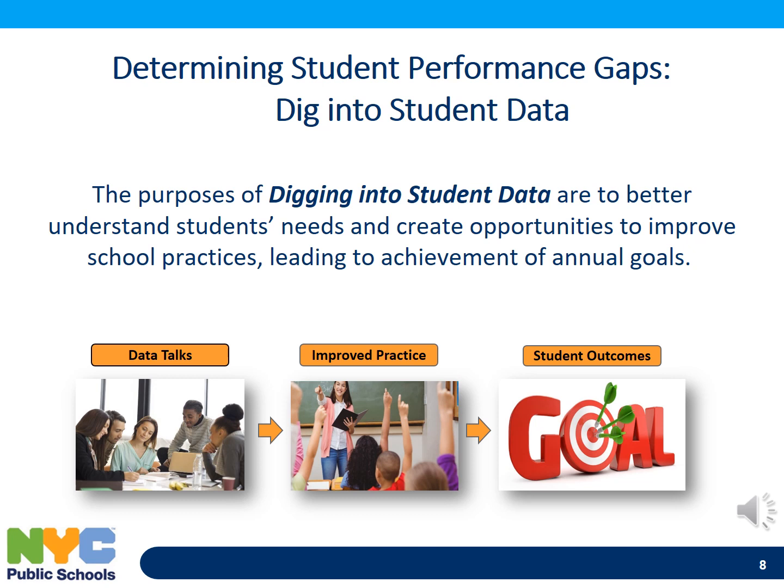In order to determine what needs to be improved, we encourage school leadership teams to analyze multiple data sources. This will help the team better understand what knowledge, skills, and academic behaviors students need to build, as well as the changes needed in school practices, whether they are instructional, social emotional, or operational, in order to enhance student performance and achieve annual goals.